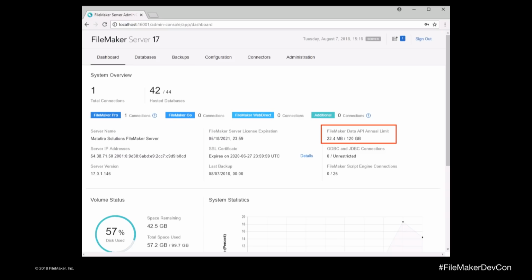In the FileMaker admin console, it shows you how much of the data you have used, and it gives you a count of the level there in the console so that you can use that to keep track of how much data has been used. As I said, it's only the outbound traffic that's being recorded. So basically, as you're pushing stuff in to FileMaker, there's no cost associated with that. That traffic isn't monitored. It's just the content coming out that is.